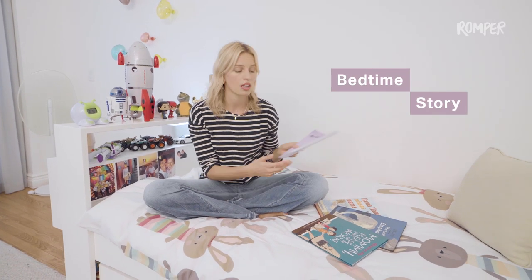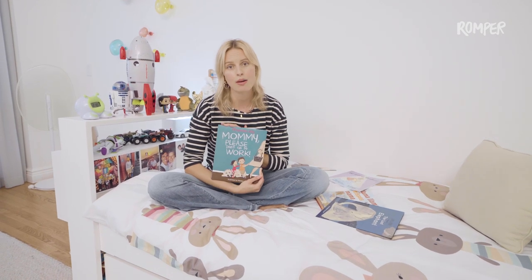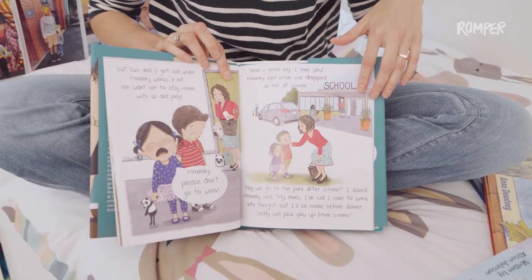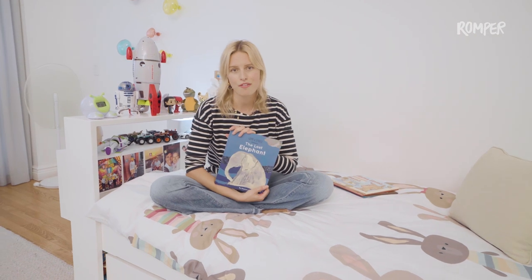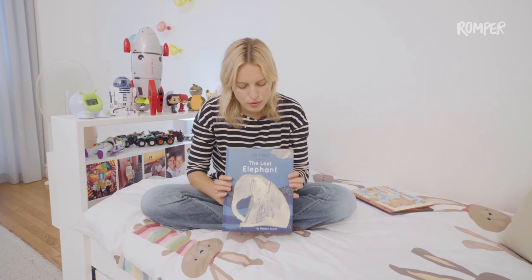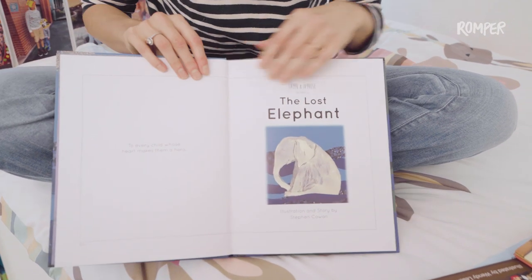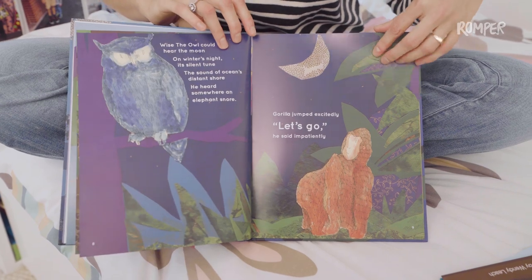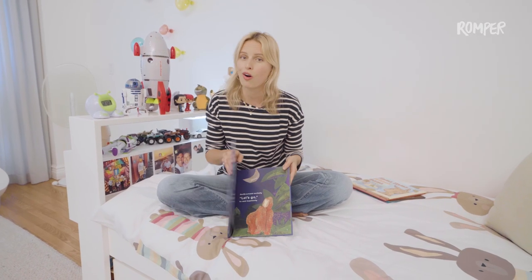We love to read books. I try to pick books that focus on what's going on in his life. 'Braving Bedtime' talks about how you get over fear and become brave at bedtime — a really beautiful book. I also love 'Mommy Please Don't Go to Work.' I'm a working mom and Noah loves it because he can identify with it. Then 'The Lost Elephant' — Griffin IV Rose collaborated with Dr. Cowan, an incredible pediatrician, using animals to explain different personalities of children and how we all need each other and need to work together.